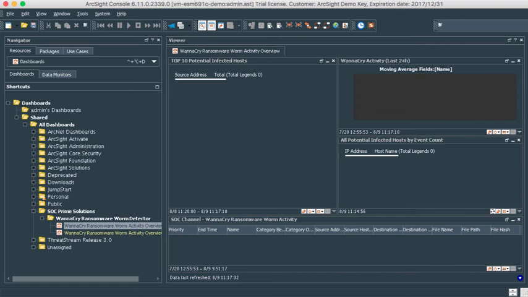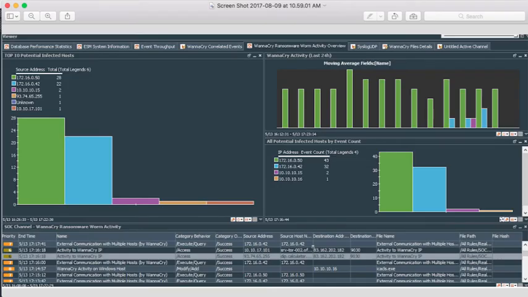As a scenario, I do have a screenshot of what was produced previously. Here we go. This is a populated screenshot. We can see some nice moving averages and some counts. Thinking about how a SIEM works, we can see a whole bunch of number counts. We can see 43 under all potential infected hosts by event counts, so that particular host has 43 triggered sets of rules. That gives us a very strong probability that that particular host has been infected somehow. And then we've got the other SOC channel underneath for us to view that too.